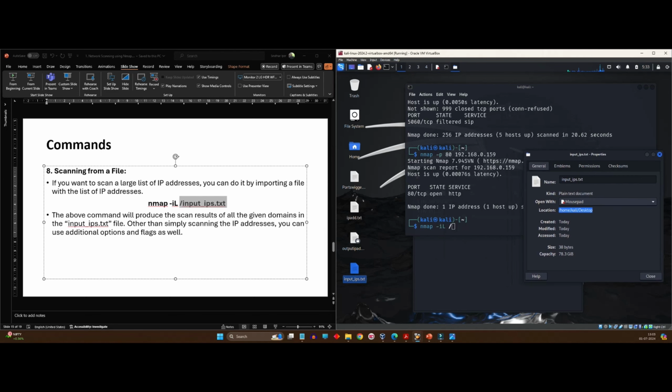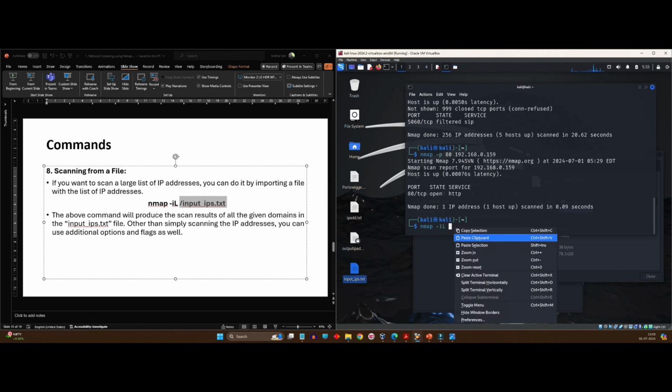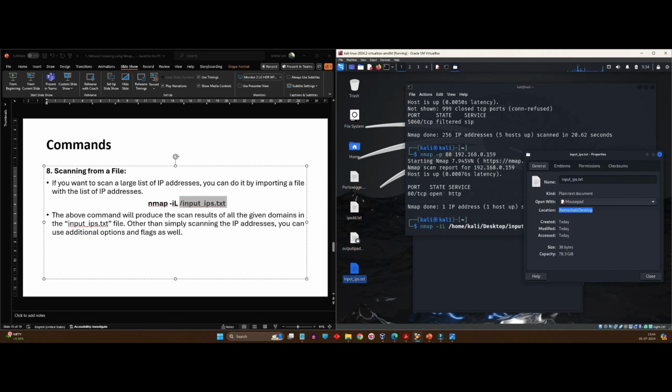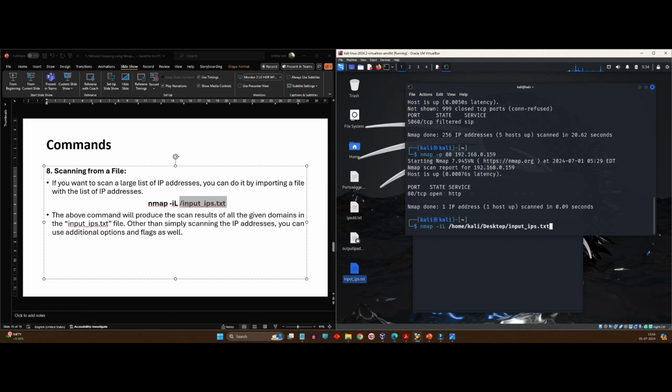So I will copy this, go over here, paste the clipboard, followed by the file name. File name is input ips.txt. So it will do the same task as running the scan with multiple IP addresses separated by spaces.